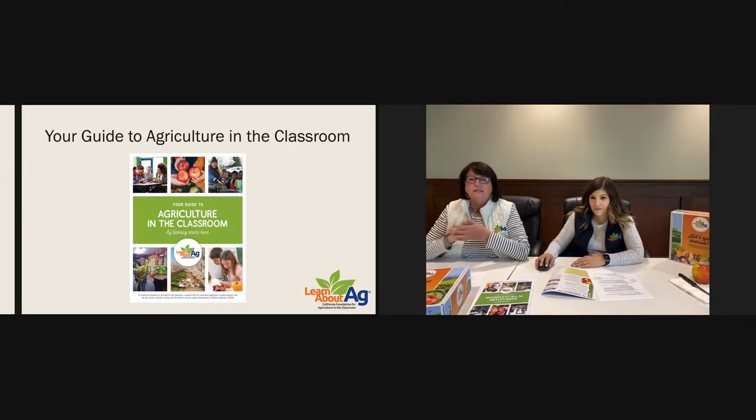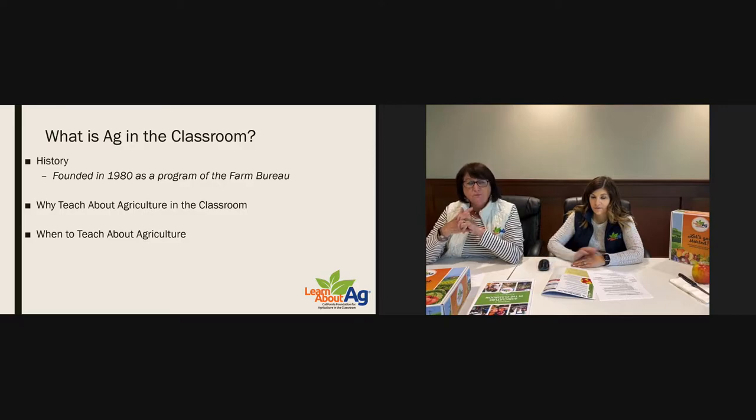So let me give just a little bit of history and a little bit more about Ag in the Classroom. We were founded as a program of the Farm Bureau in 1980, and there was so much demand by educators that the program became its own nonprofit 501c3 in 1986. So we are the California Foundation for Agriculture in the Classroom.